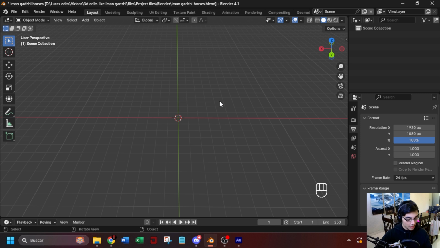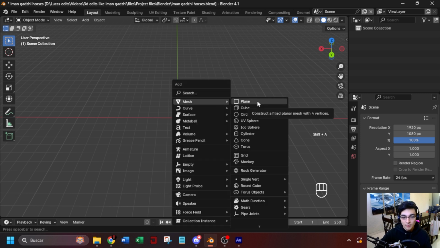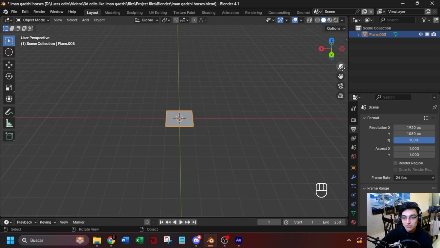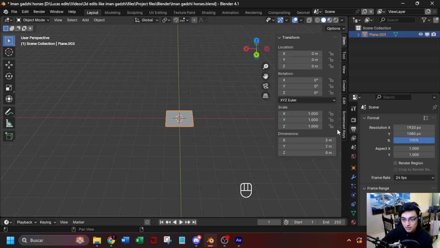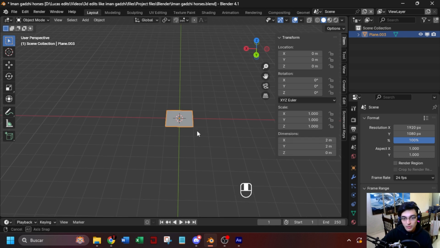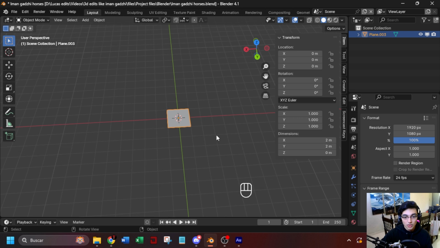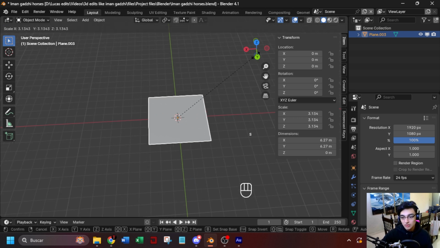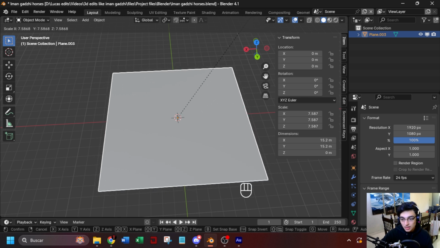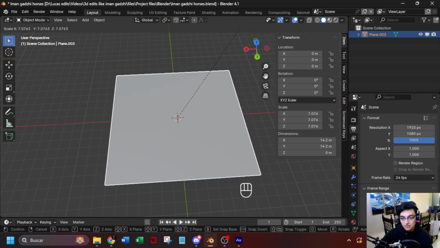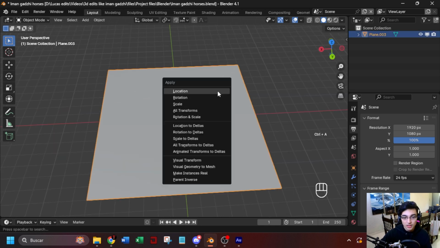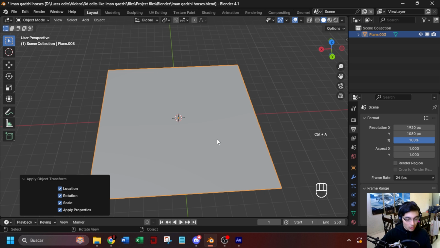You're going to press Shift A to add a plane. Shift A, mesh, then plane. You want to increase the size up to 14 meters. So open here and then go to item and keep an eye on this. Right now is at 2 meters, so we want 14. So just press S and then drag your mouse. Drag it until it says 14. Yep. Let's close this. We're gonna select this and we're gonna press Ctrl A and apply all transformations.